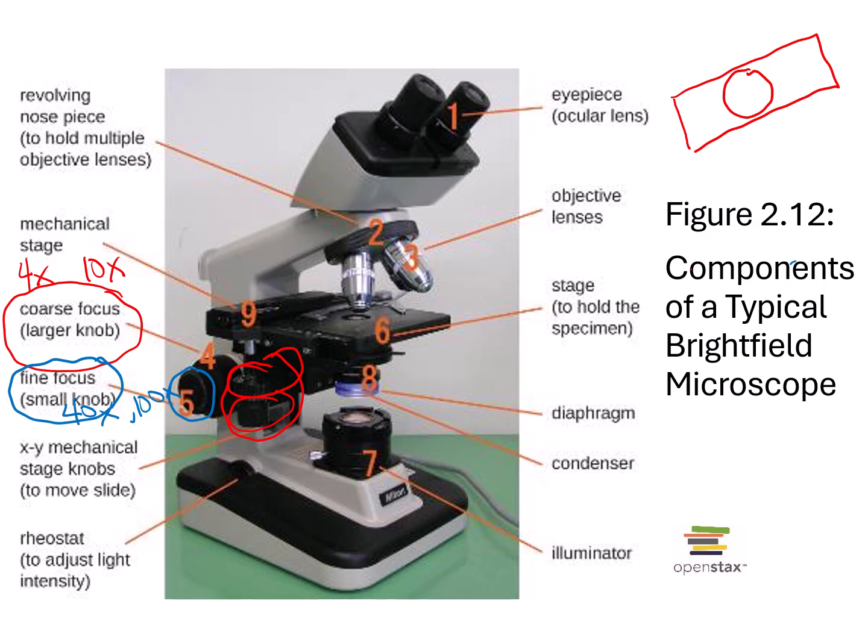Using the fine focus knob is important when you get to these higher magnification objective lenses, because once you're using the greater magnification, like the 100 times, it's going to be super close to your glass slide. If you accidentally were to use your coarse knob, then you could potentially push the objective lens into the slide and crack it, which would shatter glass and maybe put live bacteria into your eyes.